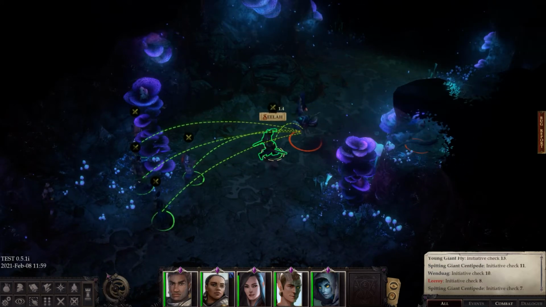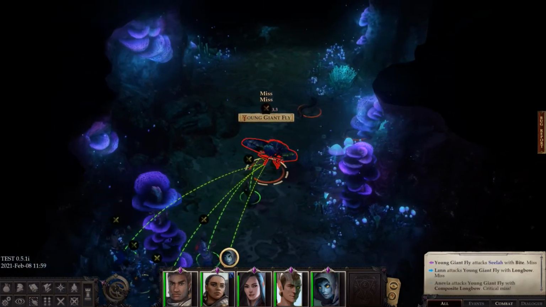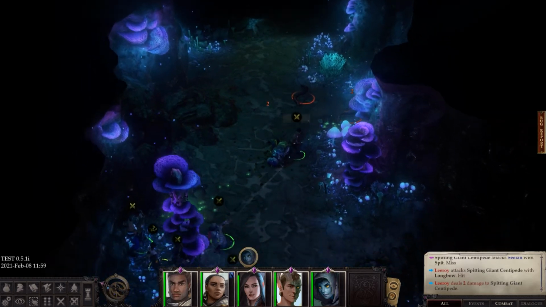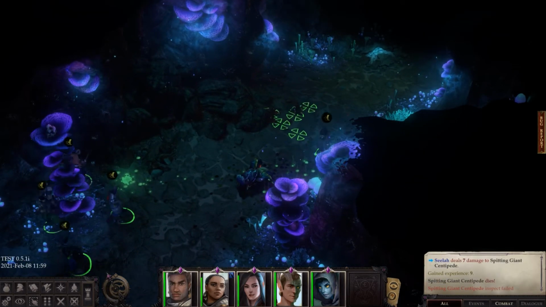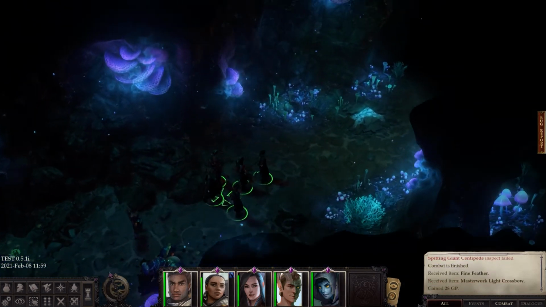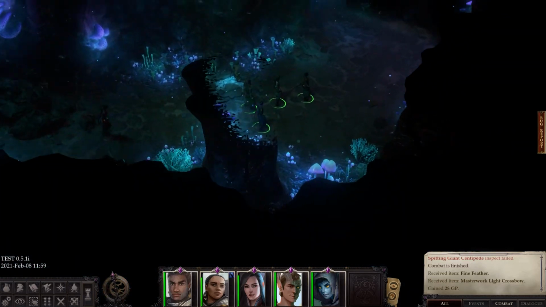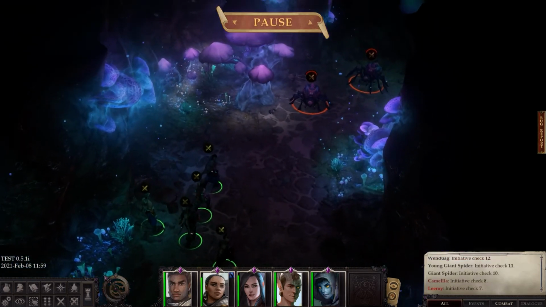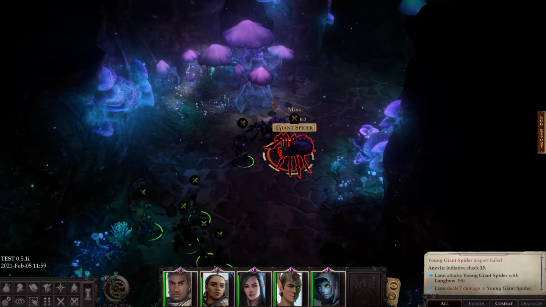Young giant fly. Bit of an understatement to say giant fly. Oh, let's see. Go for their hearts. Acid on this. And using tab to highlight. Of course, we could split the attacks, but for now, just want to kind of burn down each enemy.